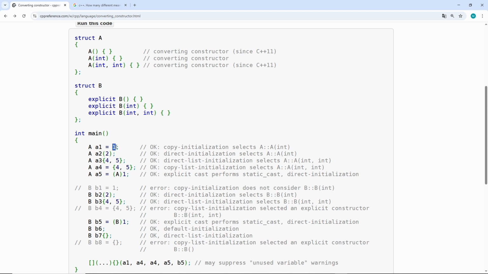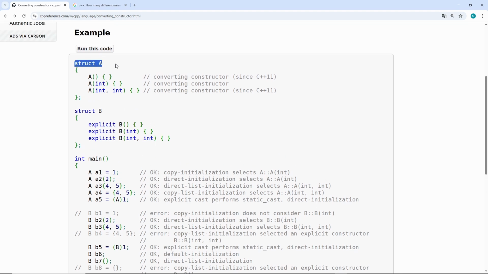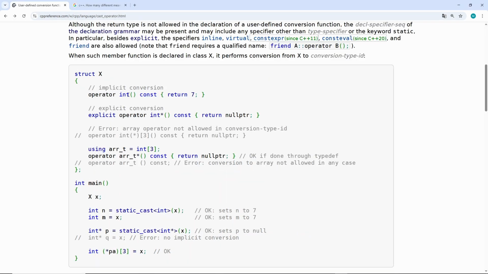We are trying to assign this one to A1, and with the converting constructor we know we have to check the class as well, and then the constructor that fits this one will be called. For example, in this case one could be an int. The compiler says okay, I can treat you as an int, then I can call this one, and this converting constructor is called.